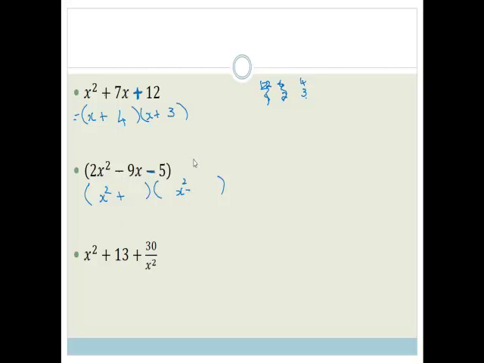So, we have to do our factors of 2 and 1. And, the factors of 5 are either going to be 5 and 1 or 1 and 5. So, 2 times 1 is 2. And, 1 times 5 is 5. So, that gives us 7. Or, it gives us 3. So, that doesn't work. But, 2 times 5 is 10. And, 1 times 1 is 1.